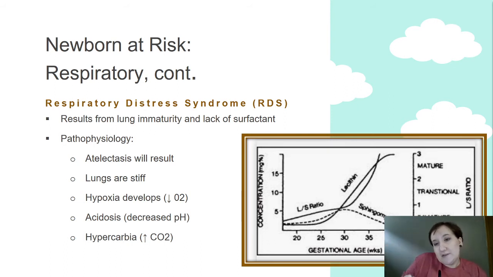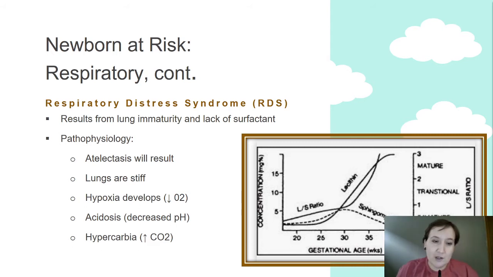We're going to do an amniocentesis, and when we're doing the amniocentesis, we're going to look at that LS ratio. So the lecithin increases with lung maturity. If you're looking at this diagram over on the right, the further along in gestation we go, the higher the lecithin amount. Sphingomyelin stays about the same. That concentration peaks at maybe a 5, 5.5, but overall it's fairly steady. So this is analyzing the surfactant production when we're looking at this.